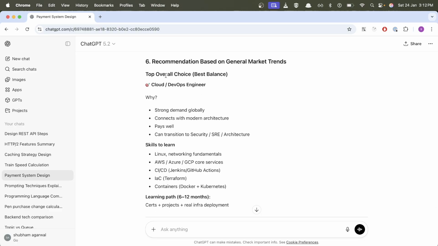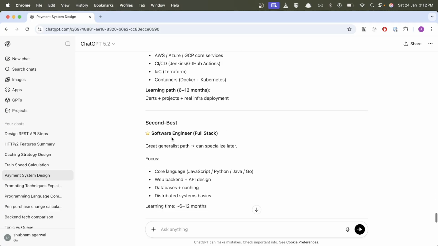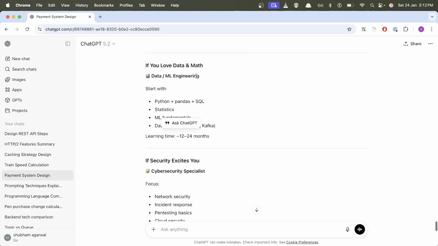In the end, it's asking you to look into career options of cloud plus DevOps engineer, because demand is global and it connects with modern architecture, pays well, and can transition to security architecture and all those things. The second best is software engineer, full stack. Then if you love data and math, then this.